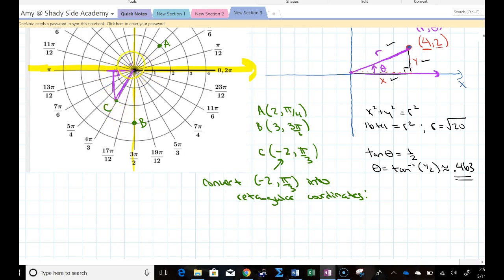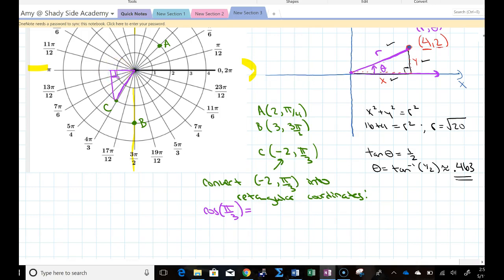And I know this entire angle here is 4 pi over 3, but what really matters here is the reference angle, pi over 3, right? Okay, and I know that the cosine of pi over 3 is going to equal adjacent. Let me just draw this a little better here. Hang on a second, everyone. All right, let me go draw that again. Here we go. Here's the hypotenuse, and here is this, and here is this, right?